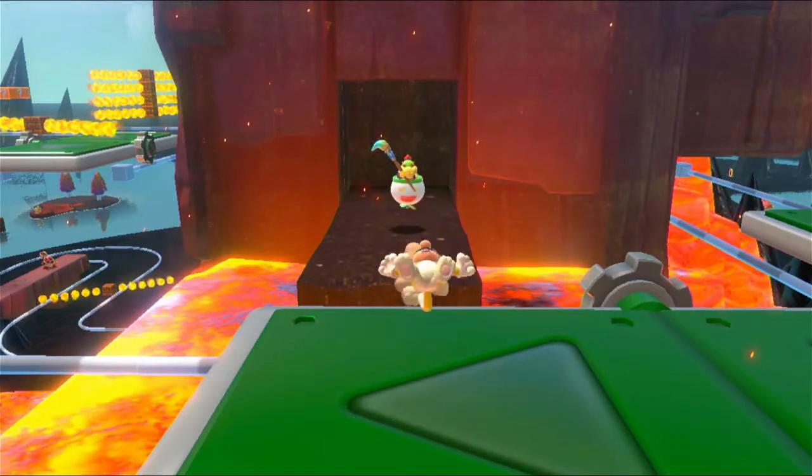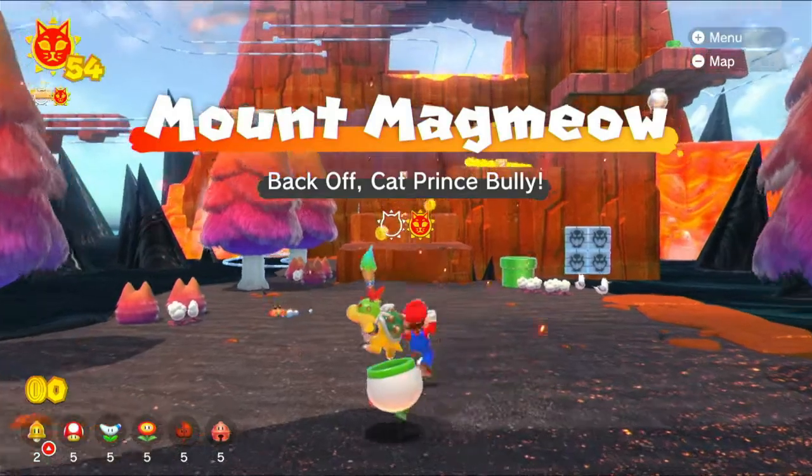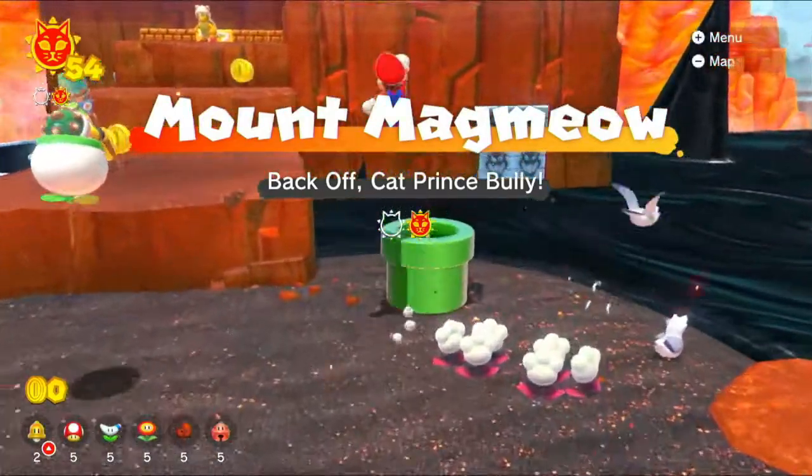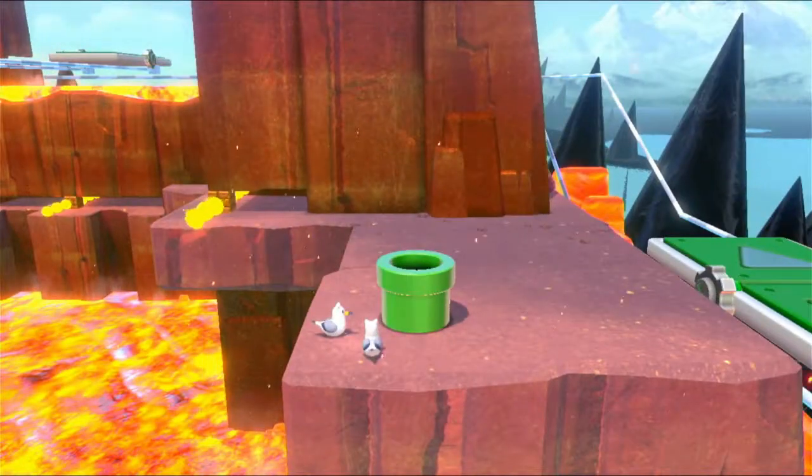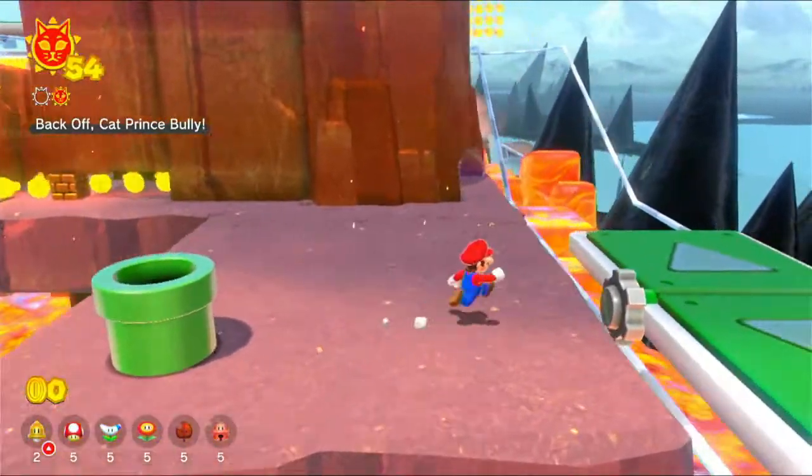Oh my goodness, what is wrong with my jumping? And me, just mostly me, not just my jumping. That was a terrible jump straight in the lava. I seem to be very good at doing that recently. It's just jumping perfectly to do it bad, basically. Still don't know what that pipe is. That glass pipe.